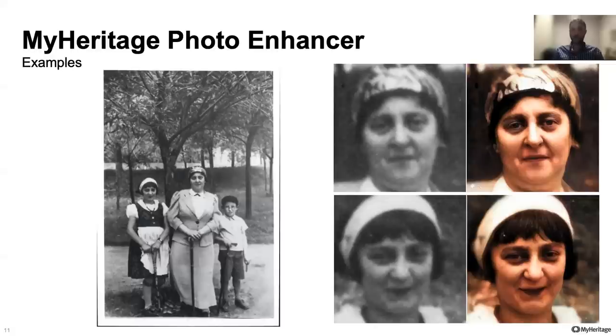The first time I had a chance to see how she really looked like as a kid was when we worked on the photo enhancer feature and I had the opportunity to try it on my own family photos. I must say I was amazed by it, and so was my father. This is my grandmother after we enhanced her photo and also colorized it. Seeing these photos in high resolution and in color allowed me to really imagine how the life of my family looked like in Poland in the 30s before the war started.